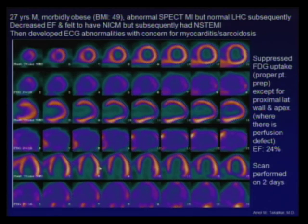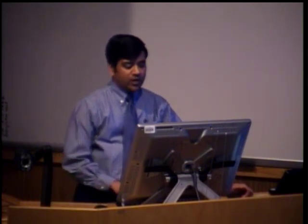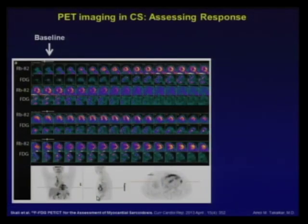So, when they did the scan, they were focusing more on myocarditis, so I didn't do a full whole body scan, but this pattern can be seen either with cardiac sarcoidosis or myocarditis. So we told them to focus on this. Again, they sent this patient to New Orleans, and we don't have any feedback on what happened.